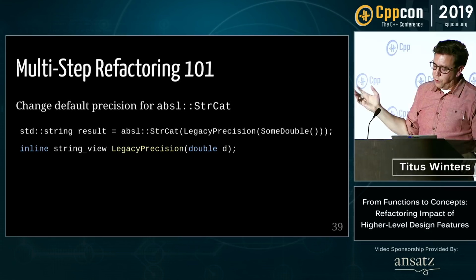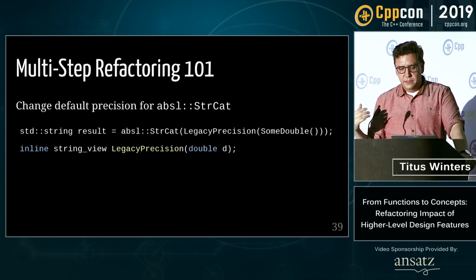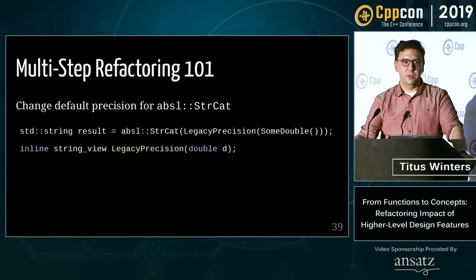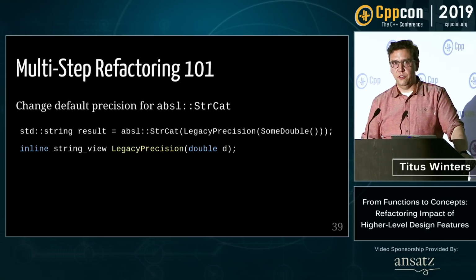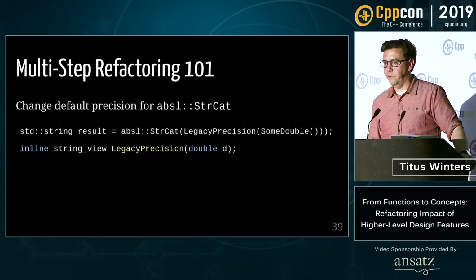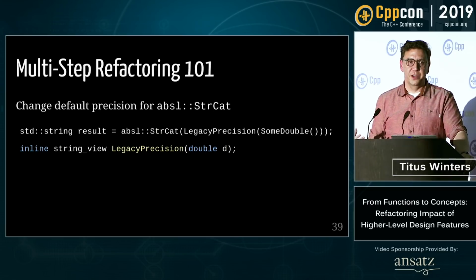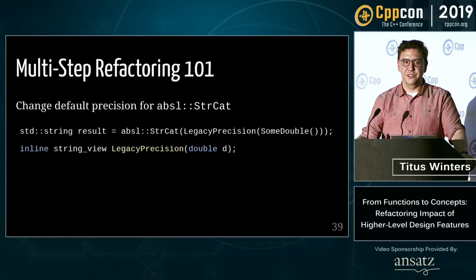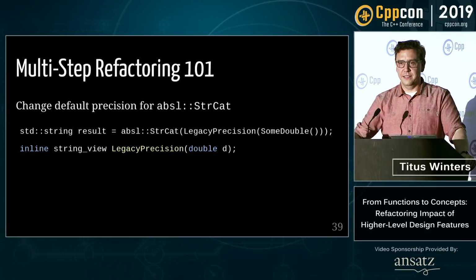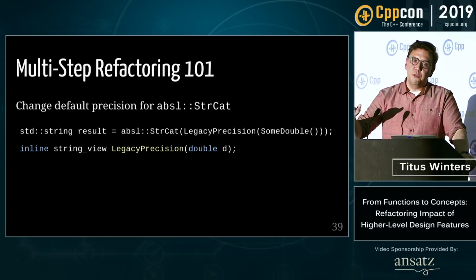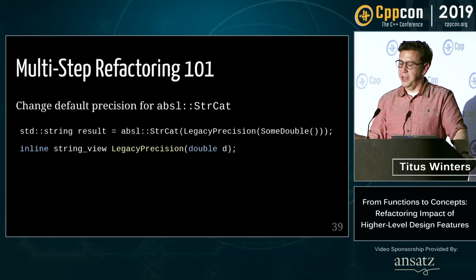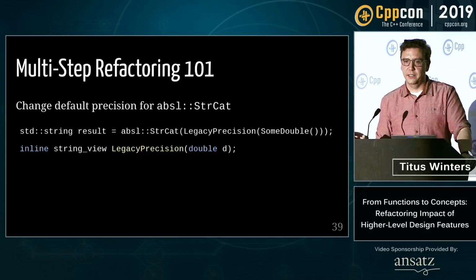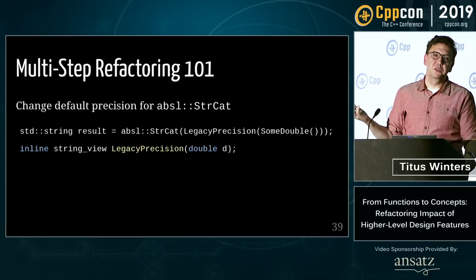In practice, we applied some heuristics when we're doing this because we wanted to only deploy the minimum set of calls to legacy precision, because if the motivation for this change was most people don't want this behavior, it would be awfully unfortunate to force all existing users of it to stick with that behavior and leave that as a thing that is copy and pasted everywhere. So you apply some heuristics. You try to minimize the set of places where you do that. You take hopefully well-justified shortcuts and you use your best judgment.